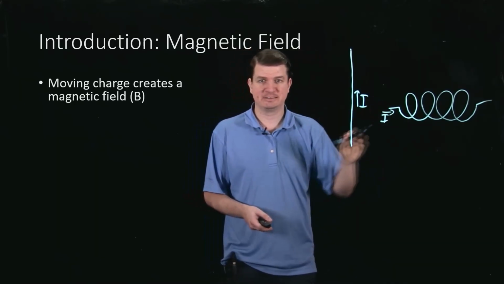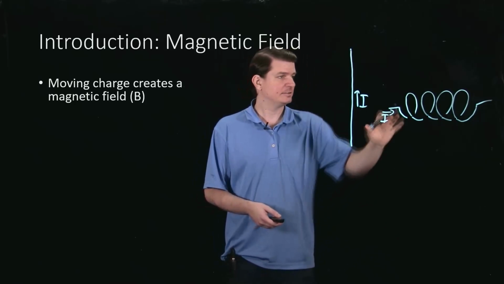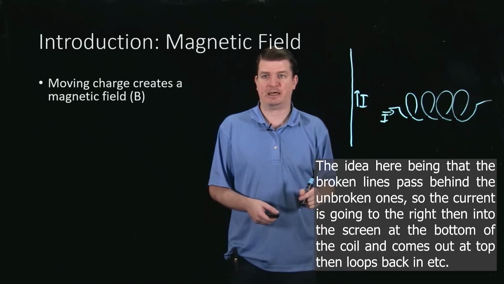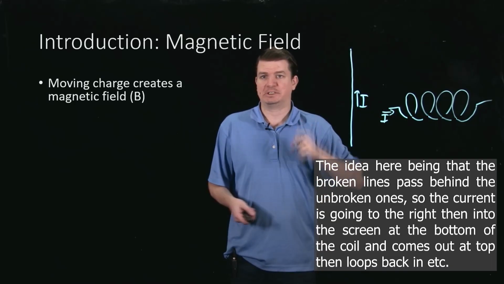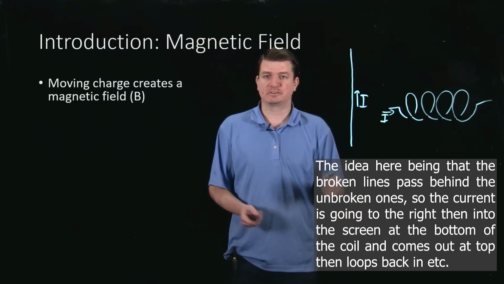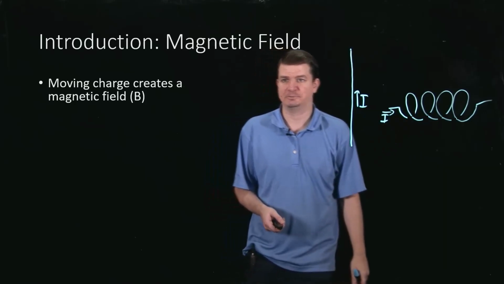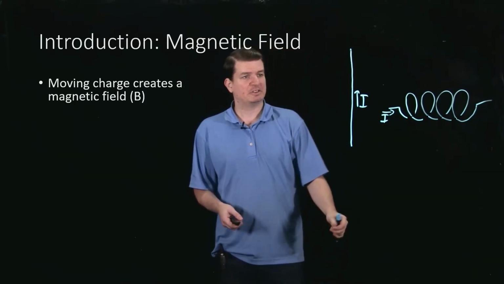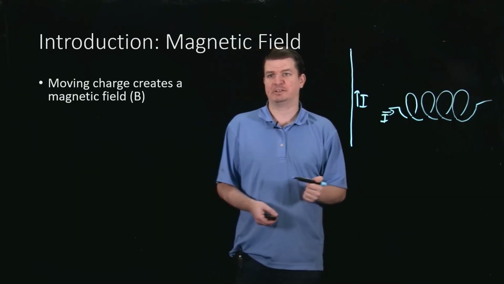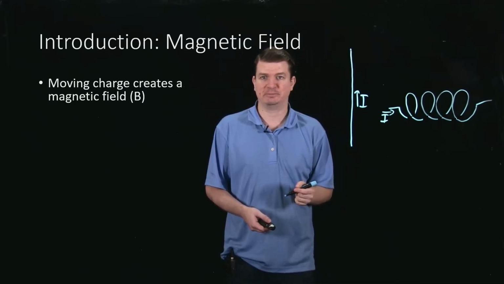I will replace this diagram with a better one. There you go. In this diagram now it's clear which side is to the front and which side is to the back. It's going to be important in a second. So we have a right-hand rule, actually we have two, to describe what's going on with these cases, which direction is the magnetic field. Now, when you have a moving charge, the interesting thing about the magnetic field is it's going to loop around that moving charge, and now we just need to specify which direction we're looping.